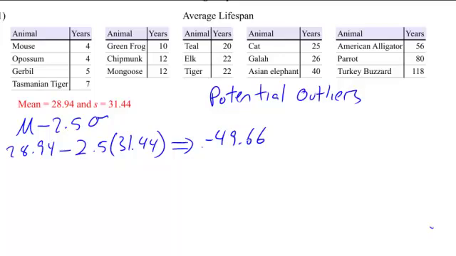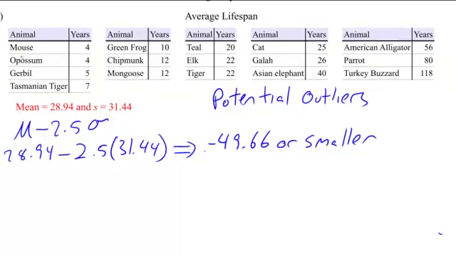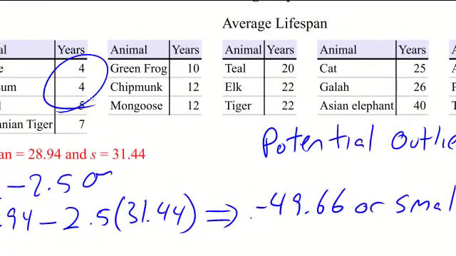When I calculate that out, I get negative 49.66. People kind of go, oh, negative numbers. It's okay. It just means any number less than negative 49.66 is a potential outlier. So this is or smaller. So I have no numbers that are smaller than negative 49.66, so there's no outliers on the downside.